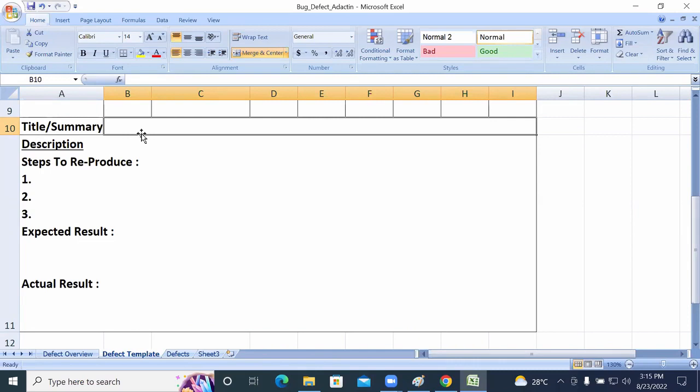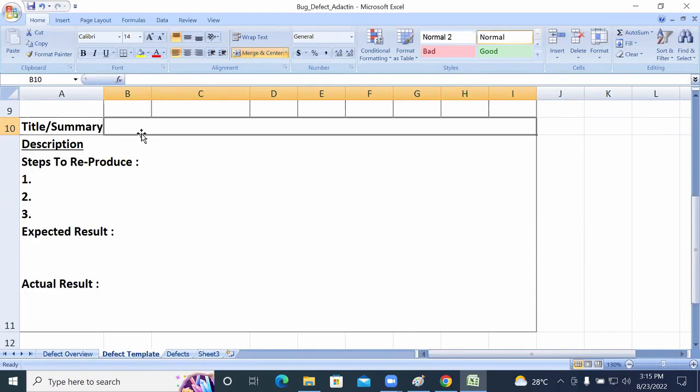Description. A small description. That particular title or summary, you can consider that a small overview of that particular bug.